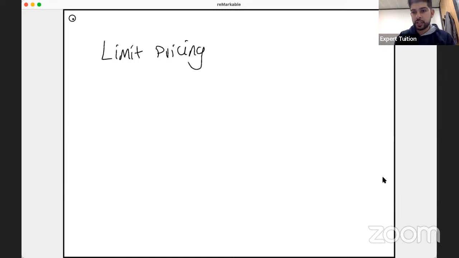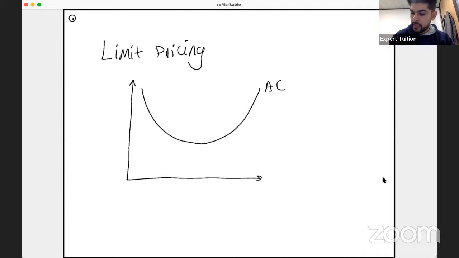How can Tesco set such a low price? Well, Tesco are already in the market and are very big in the market. They therefore have the capacity to tap into vast economies of scale. Can I just show what that is? You don't draw this, by the way, but here's the AC curve. So costs, quantity. Do you agree that Tesco, because they have such a big market share, their output level might be somewhere over here?